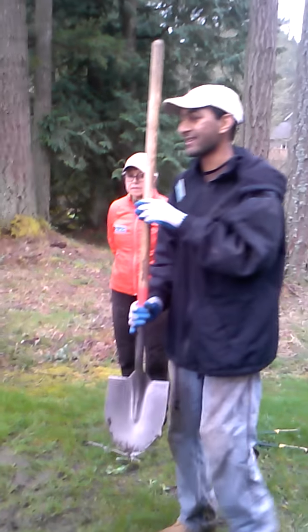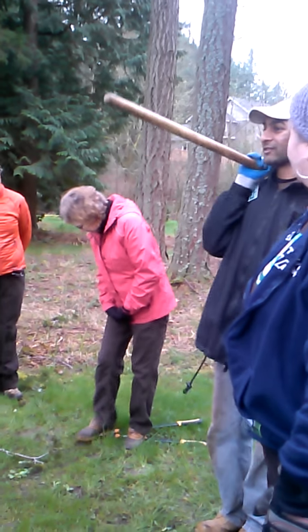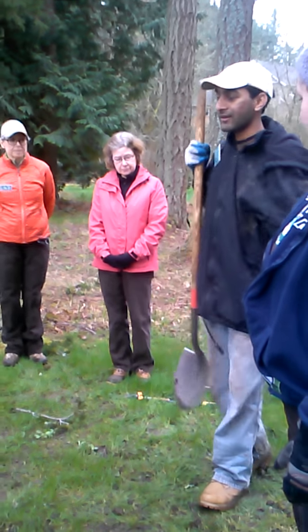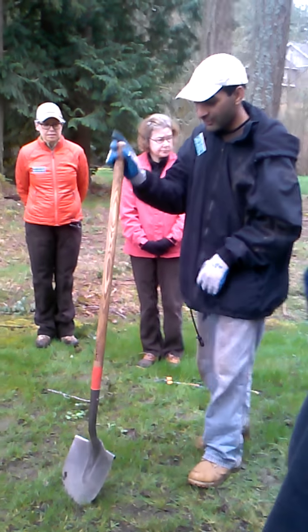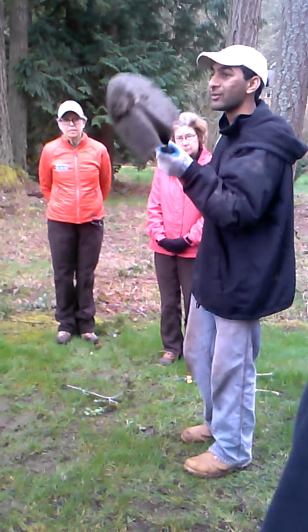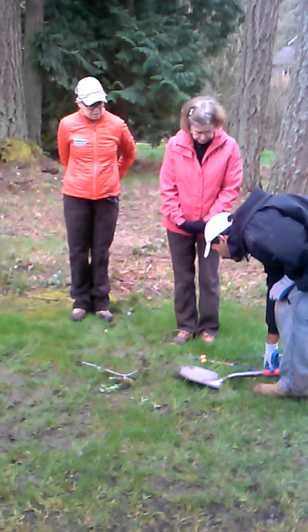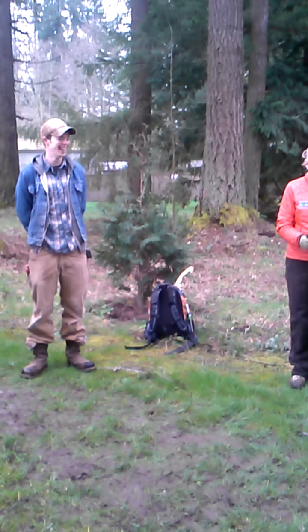First thing, as Cheryl mentioned, watch the kill zone. So when you're walking, don't keep your shovel slung over your shoulder. You can whack somebody with either end of it. You want to walk either like this or with the blade right in front of you. When you're digging, you want to keep one foot on the ground at all times. Don't jump with both feet on the shovel. You want to dig like this. The shovel is a blade, so watch your fingers, watch your neighbor's fingers, and that's pretty much it. Oh, when you're done with your shovel, how do you set it down? That's a good one. I do it like that, so there's no Three Stooges nonsense.